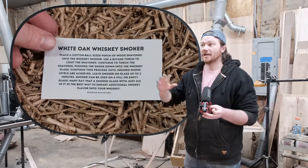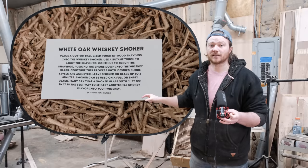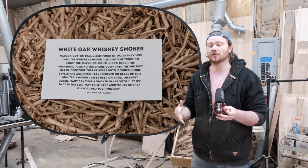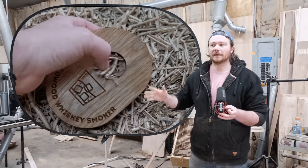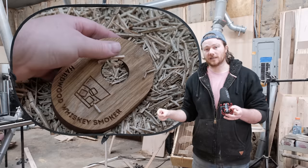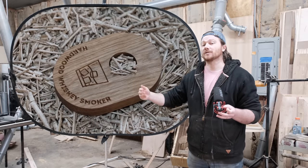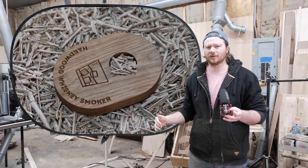I've changed the directions that go in with the chips. If you buy the file pack, it comes with directions already formatted to print on an 8.5×11 sheet of paper, cut out for maximum efficiency to put with your product. It also includes the complete updated depths I used for three-quarter-inch material. I only use white oak because — if you didn't know — whiskey is aged and stored in white oak barrels, so it's an extra selling feature, and I think it'll hold up a lot longer than any other wood.